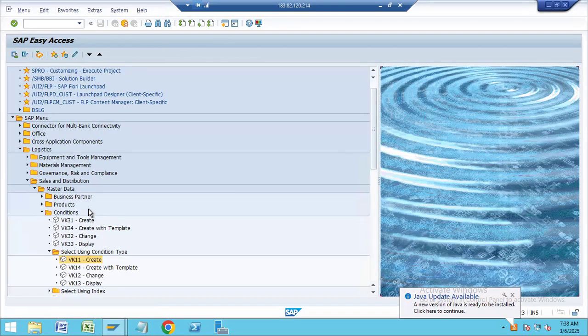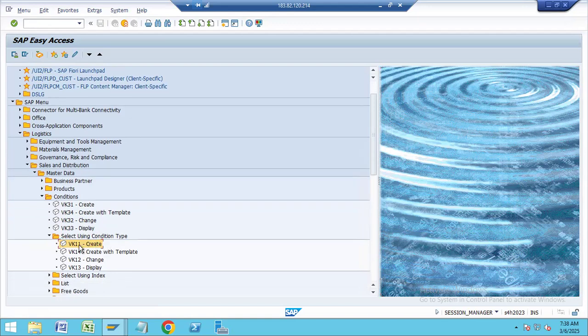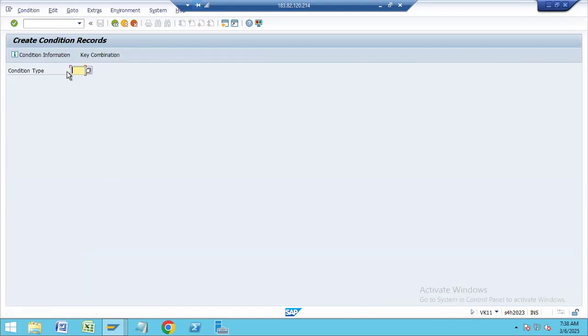Okay. So we have completed the price determination, and now we'll create the condition record. So this is the path: SAP menu, logistics, sales and distribution, master data, conditions, and select using condition type. VK11 create. Double click on this. Give your condition type. So what's your condition type?